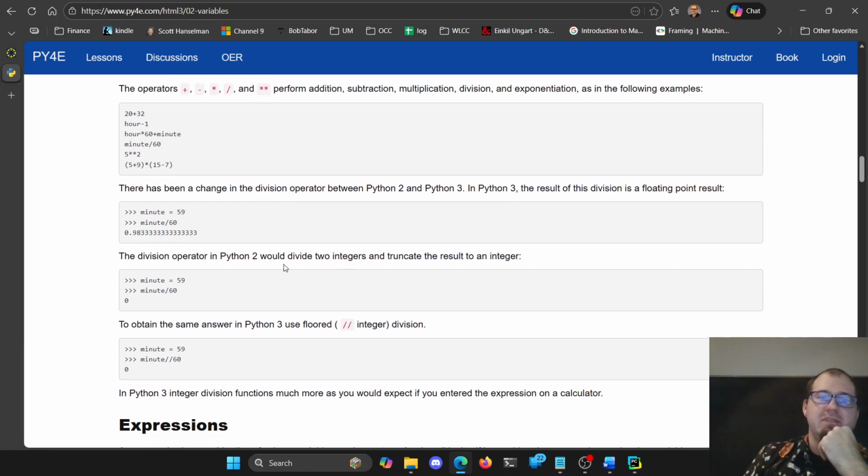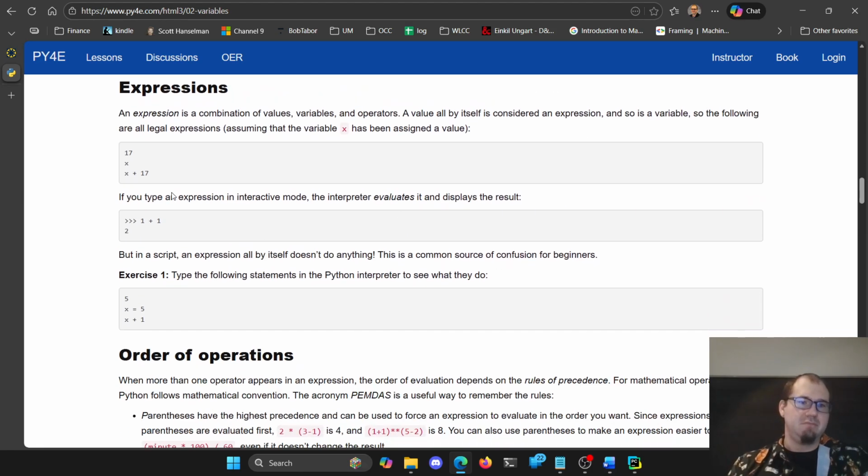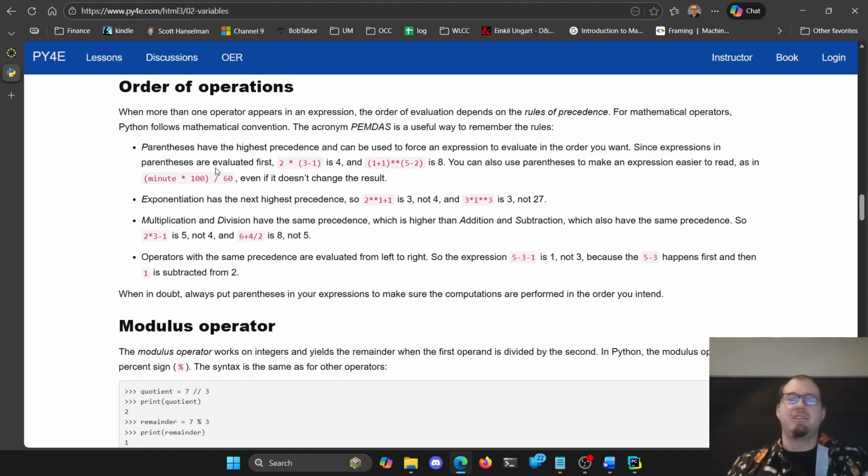Doing your division, your decimal places here. We're using Python 3. Python 2 has been out the door for quite some time now, at least a decade, but some people still use it, apparently. I have not seen it myself, but I've not seen everything. And if you want integer division, you can use the double slash. So if you want to lose the decimal place when you divide two numbers, go for it. Use your integer division. And our expressions, order of operations still works the same way.